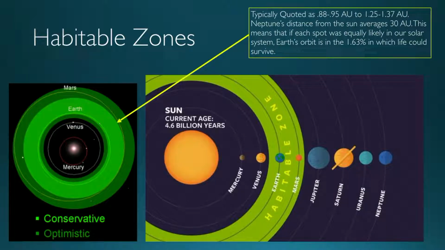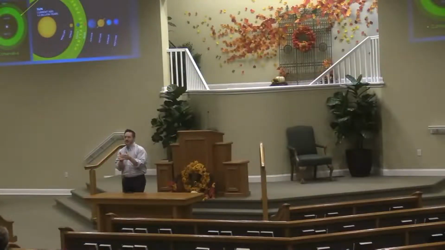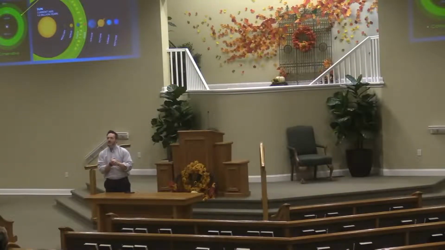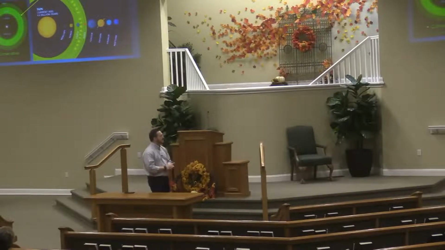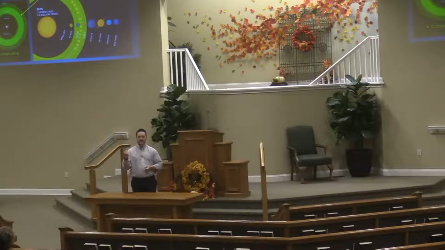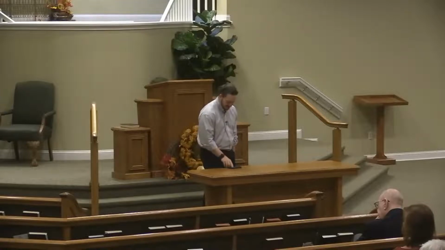So if you take the entire amount of space that we could have shown up in, from going all the way up to Mercury, all the way out to Neptune, poor Pluto didn't make it, and you measure all of that distance, and then you take the range which you could survive in, Earth's orbit is in 1.63% of the entire distance of our own solar system. That's 1.63% of the amount of space out there in which you won't freeze to death and you won't burn up. It's a very, very tiny amount. All right.